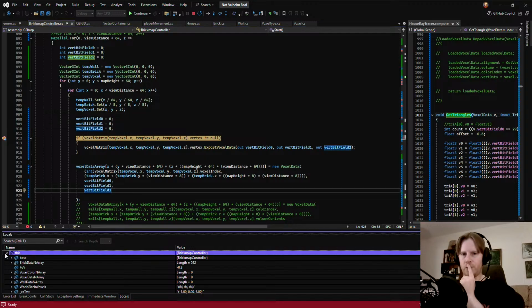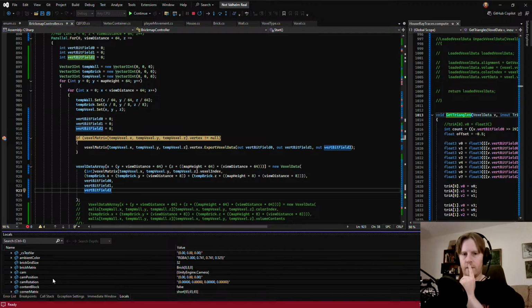This break map controller, we have a voxel matrix. Type voxel. That doesn't help me.